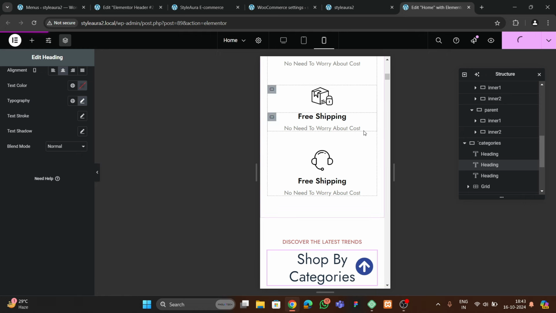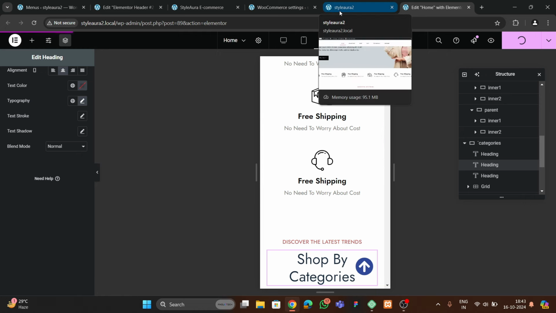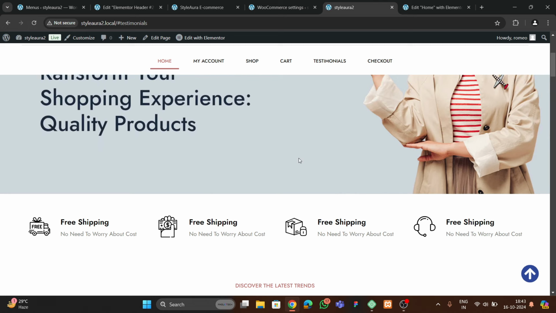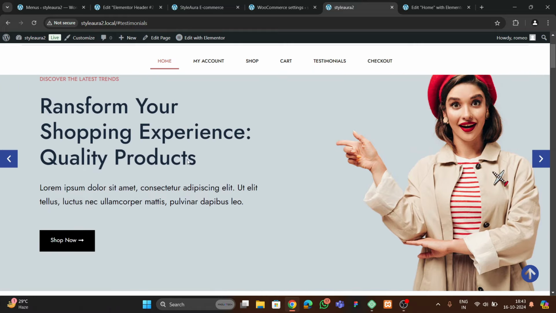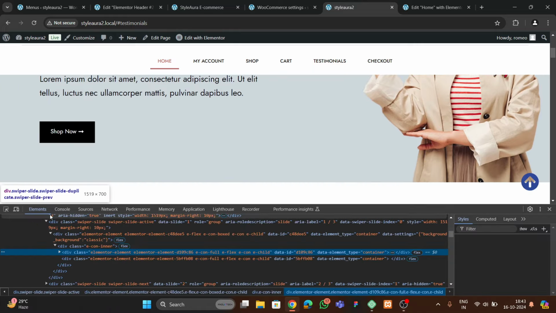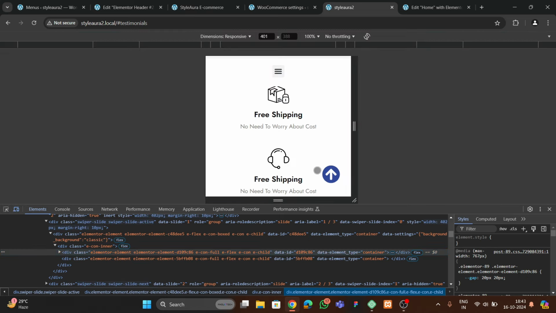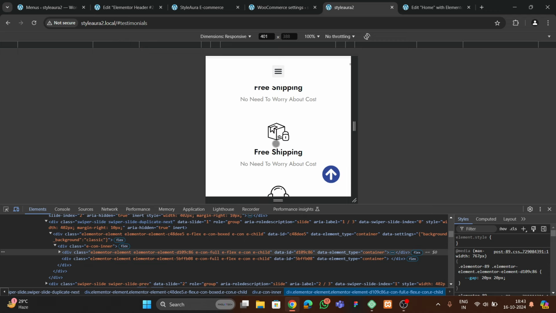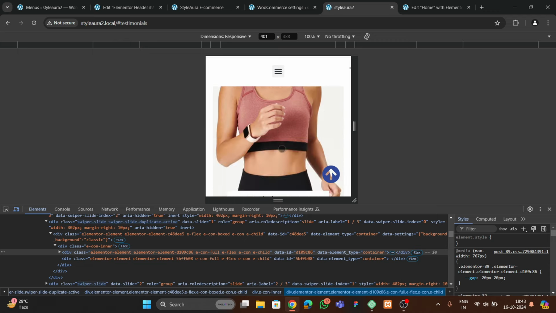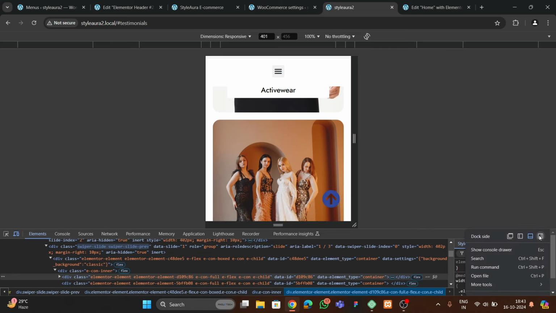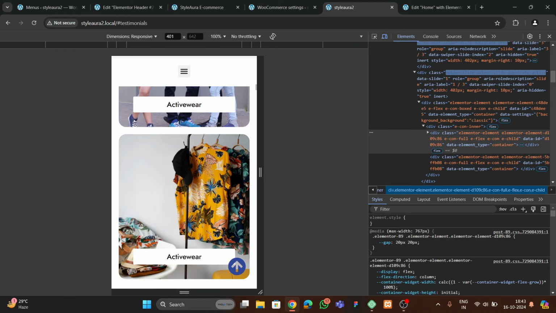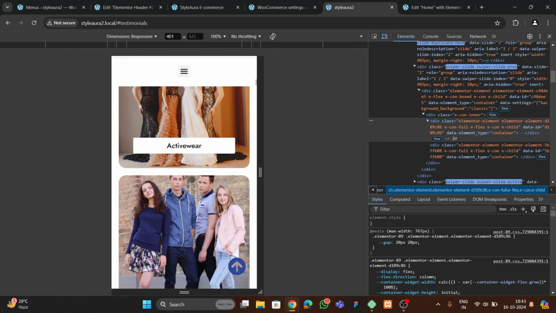So let me publish this, and let's see the final part of the video. Okay, so you can see that let's refresh, and so our animations are also working. And let's see what is the mobile responsiveness of this. So let me show you. Okay, so these sections which we have done are responsive. Here right we have done this section responsive, and also this section. Let me show you from here. So you can see that we have done only two sections, this section and this section. Okay, so in this way you can do for all the sections.